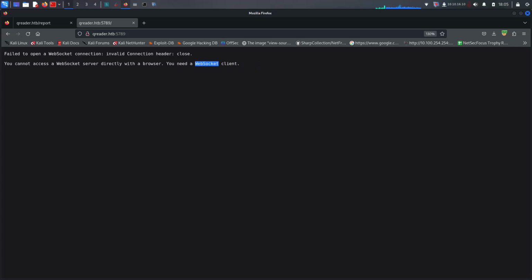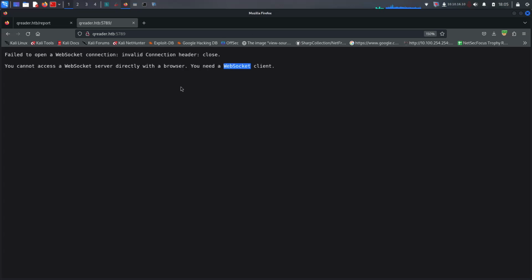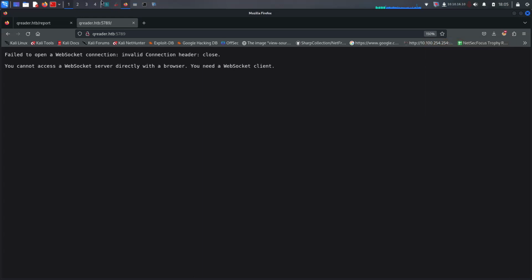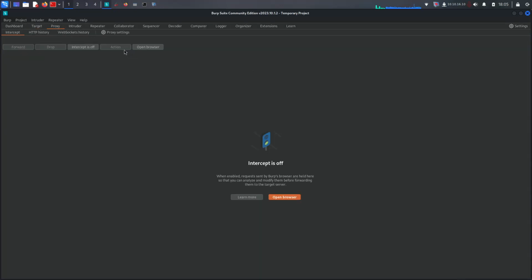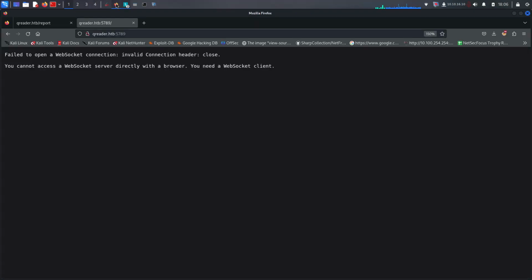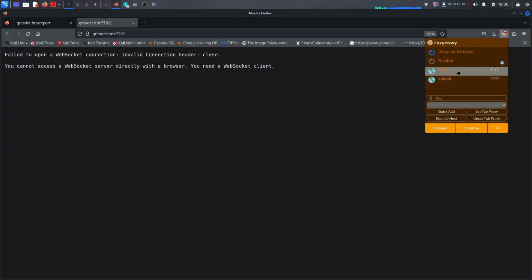So let's try using WebSocket directly, and it will be important for us for reading here. So how can we use WebSocket here? It's really injectable. So we just have to turn on my Burp first, and go to my proxy and proxy settings. So we are able to listen on proxies over here, because we added before the interface, which is localhost, and its port number is 8080, which is left here.